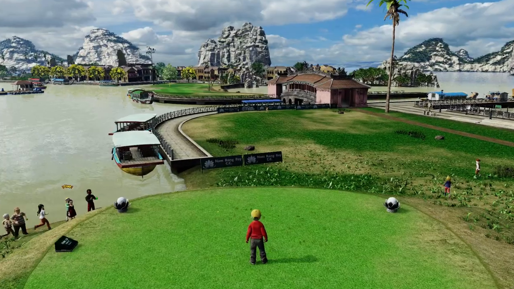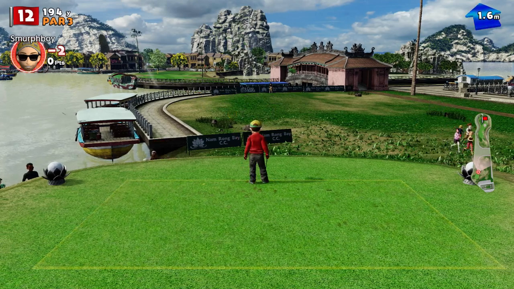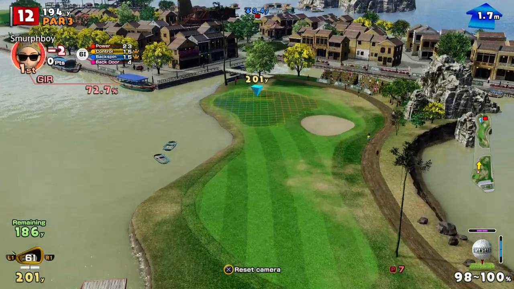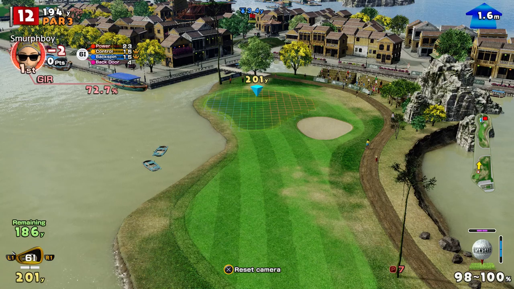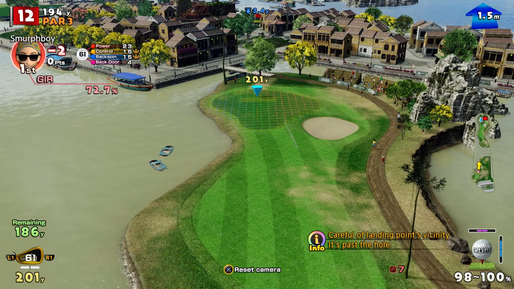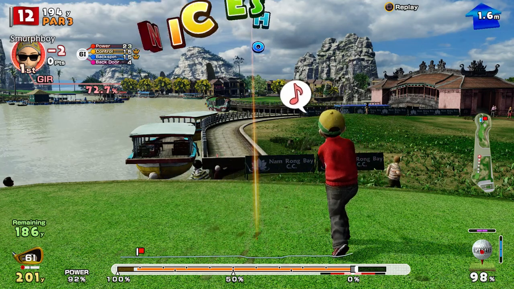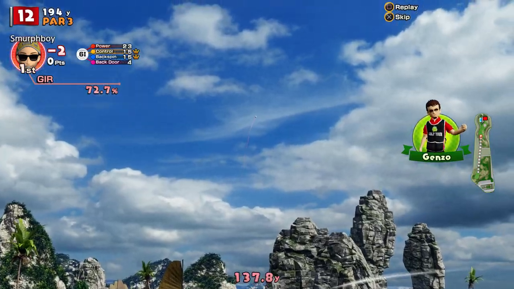So there we go. We made up for our par there. Hole 12. It's a par 3. Again, it's pretty short. It's all about getting it up and stopping it. A little bit of a tailwind, but nothing to write home about. Oh, I missed the ultra backspin, which is a shame. Good shot.